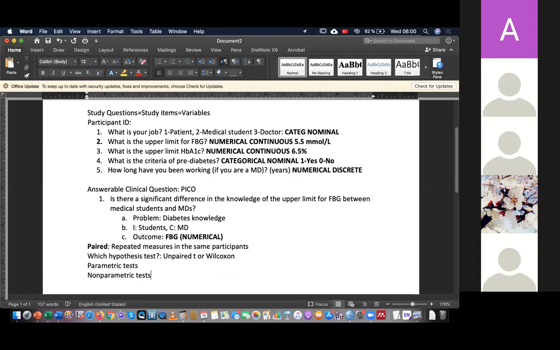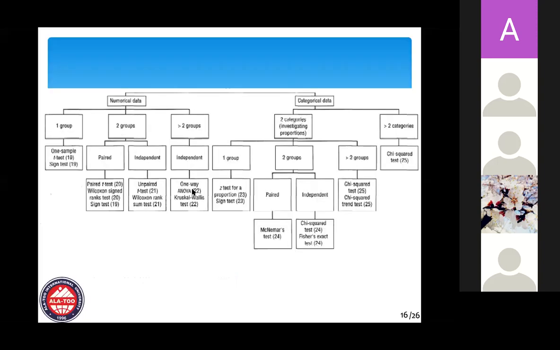Okay, we have parametric and non-parametric tests. These first tests, always here in this list, one sample t is a parametric test. Sign test is its alternative. Paired t-test is a parametric test. Wilcoxon signed rank test or sign test are non-parametric alternatives.